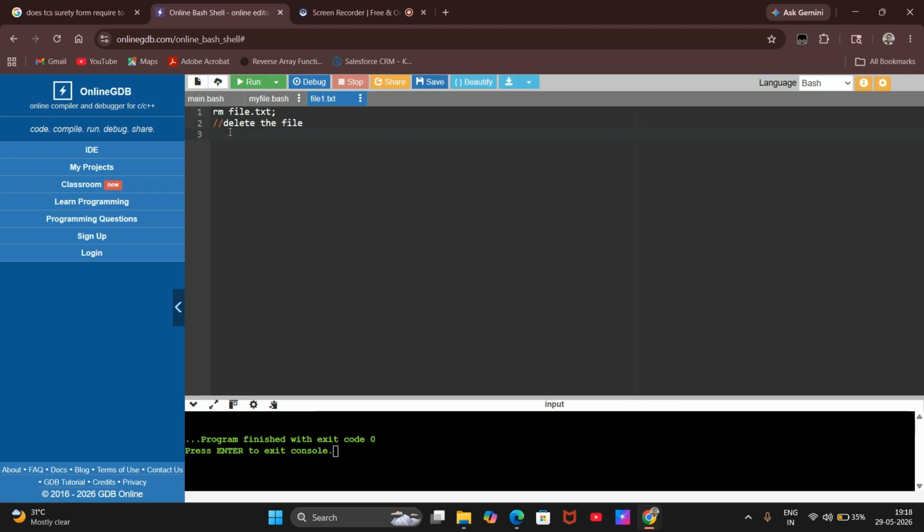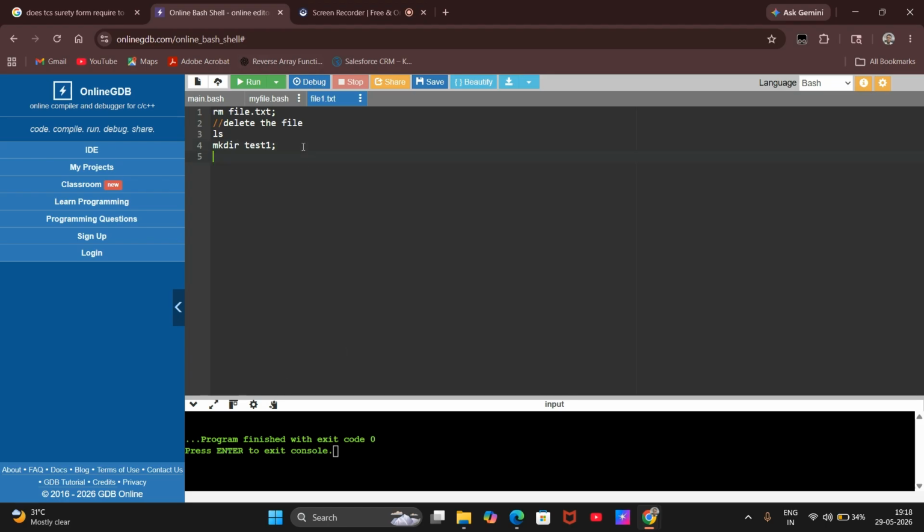Now if I want to delete a folder, let's see the ls command. Let's use the ls command to see what are the folders that I have over here. So basically it's not showing me. Pwd, let's see the current directory. No worries, no worries. So ls command. Now let's create a folder, mkdir, and then I will be creating a folder called test1. Now if I click on run, this will be created, but I won't be able to see this.